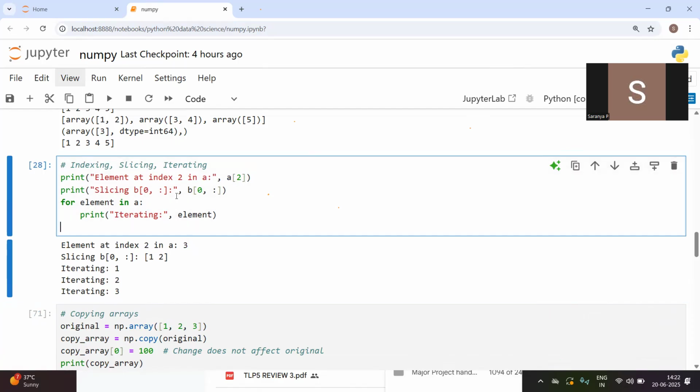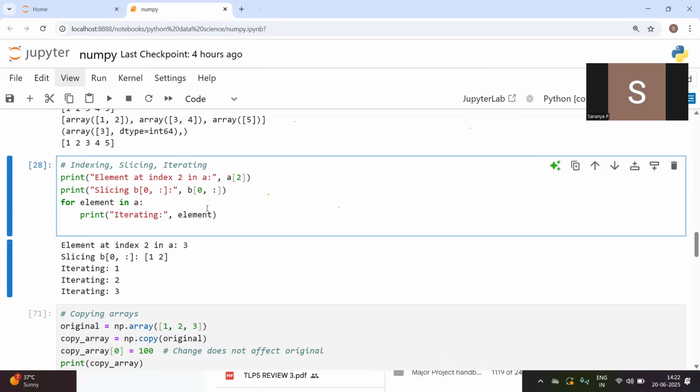And slicing, what does slicing mean? Without specifying the end, that is, the starting and end number, I can access the values just by giving the starting number, and the remaining numbers will come. I can even give some end limit also. Likewise, I can create a sublist from the array.